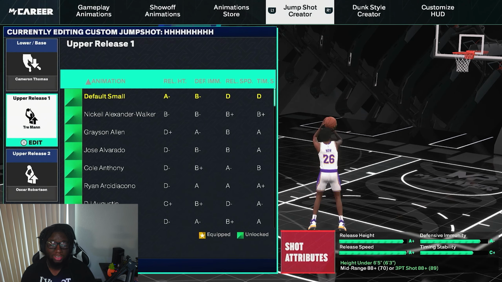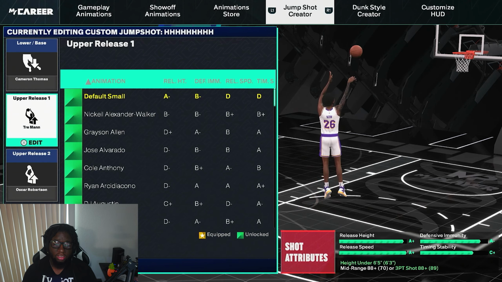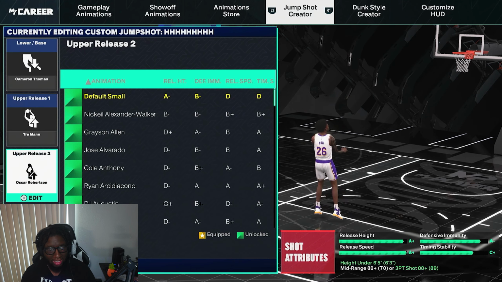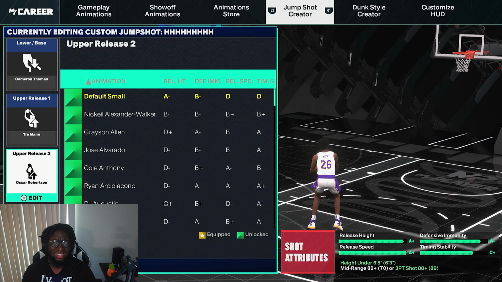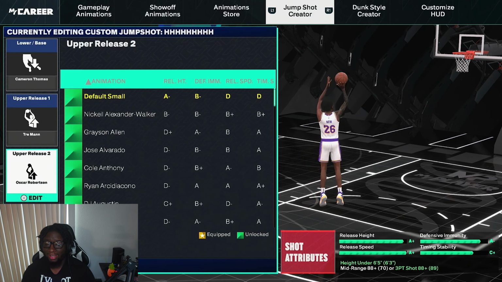Upper release 2 is Trey Mann, and Trey Mann is good. It's good. I don't have nothing else to say about it. I ain't gonna cap to y'all. And last but not least, of course, the man, the myth, the legend himself, the jump shot creation of Oscar Robertson, is upper release 2, cause his finishing is just so smooth. Like, if you could green his jump shot, then you're fine.